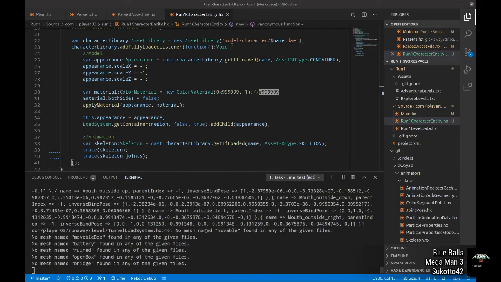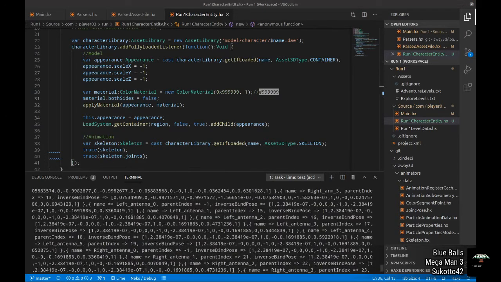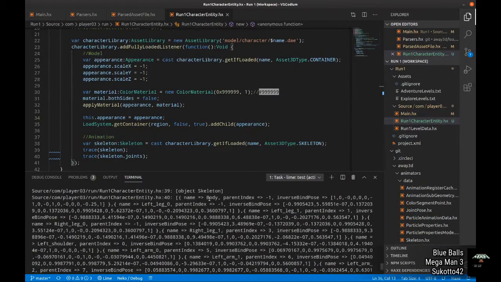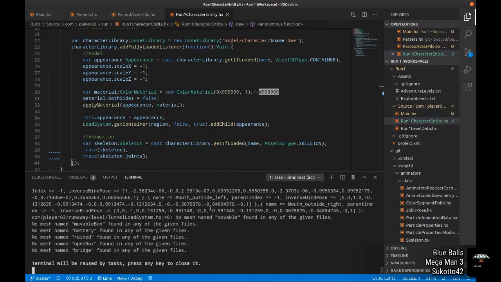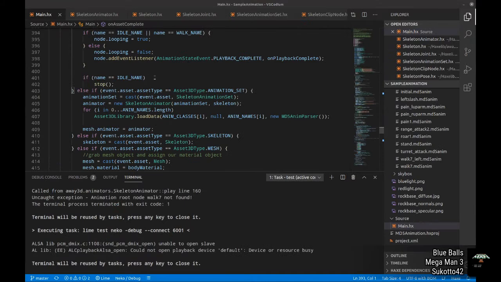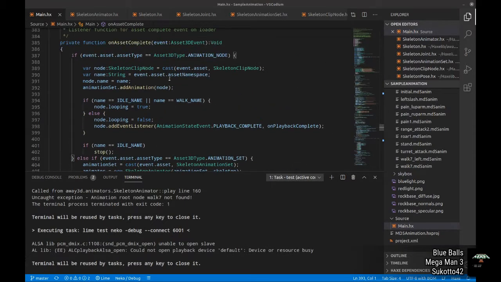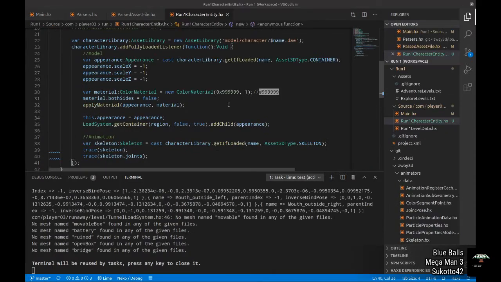Make sure that a skeleton is being loaded. Okay, it is. It's got left antenna, and lots of data to go with. Okay, so we have a single skeleton, which is a lot more efficient than tons of them. Right, what happens when there are tons of them?